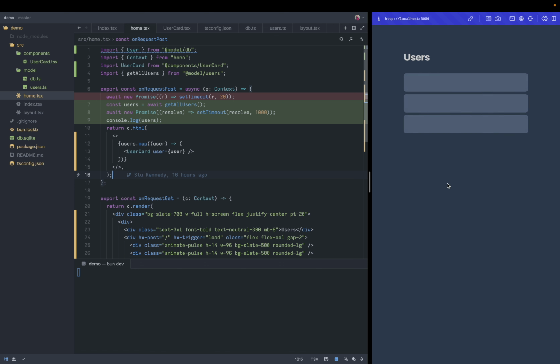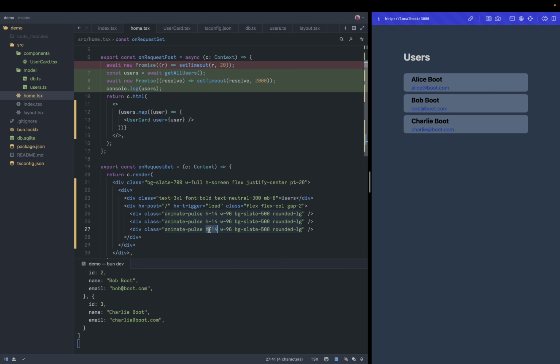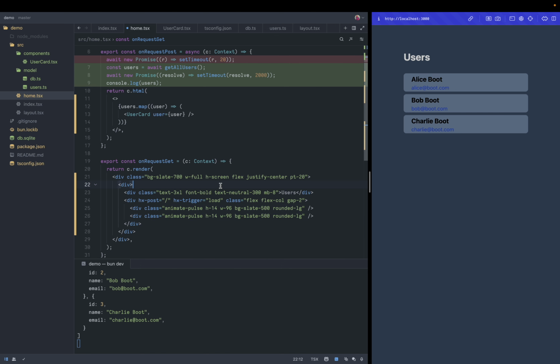Okay, there you go. So they are the loaders. Let's make that last even longer, because it's 2 seconds. These are the skeleton loaders, and then it shows the details. In fact, I'm going to get rid of one of these, because there you go. Great. Okay, so this is feeling a bit more like a web app now.